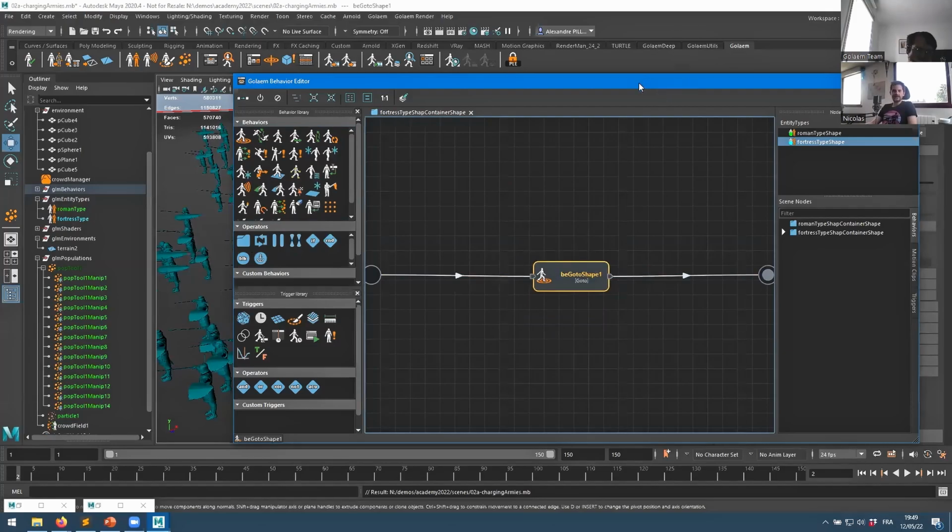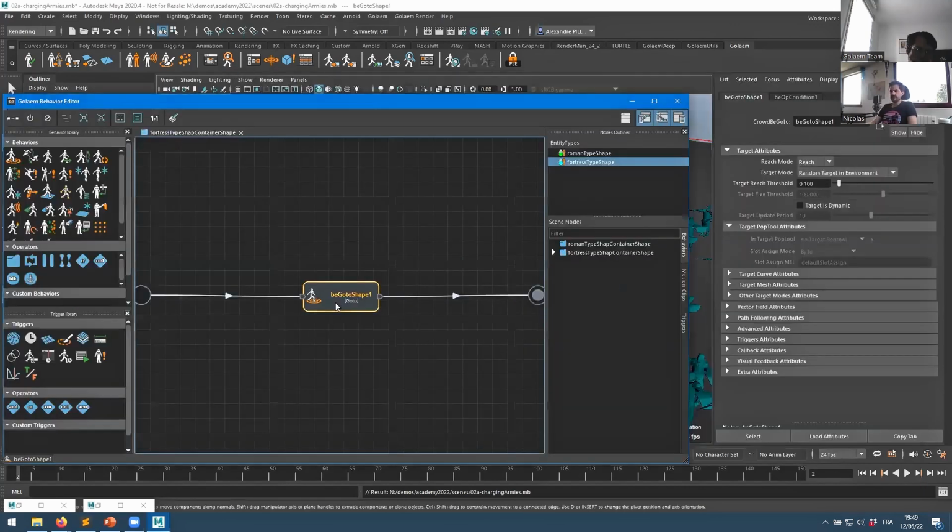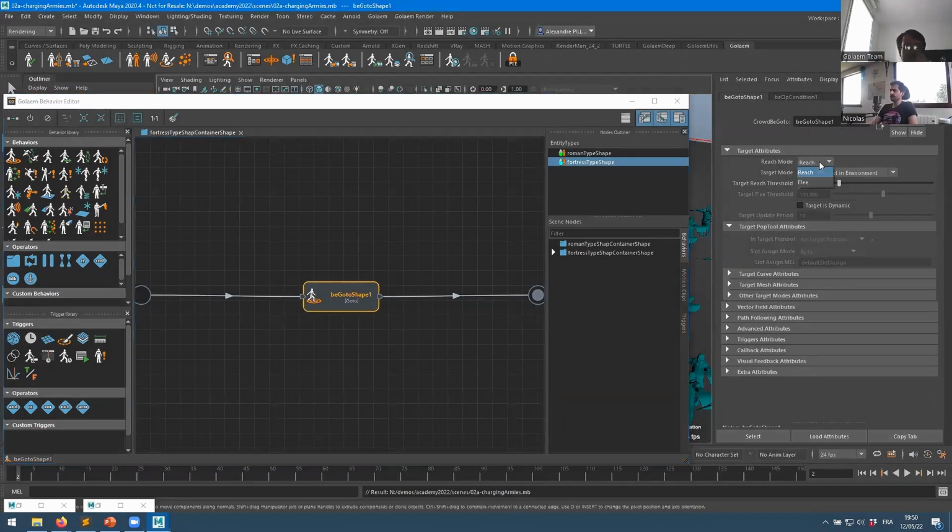As always, it has attributes, so I can select that behavior and see what's available for me to tune. Also, if you're not using 813, the way those attributes are organized might be slightly different. We try to make them more easily organized. So hopefully they are the same parameter names, but they may be in different positions in your interface if you're not using that exact same version. So let's see what we got. We've got a drop down, which is the reach mode, and the value can be reach or flee.